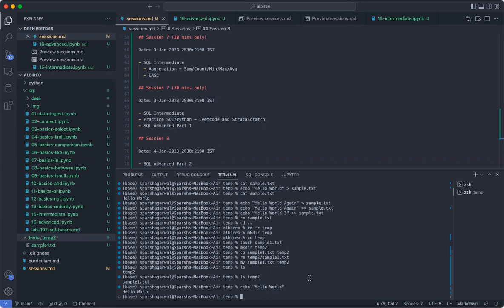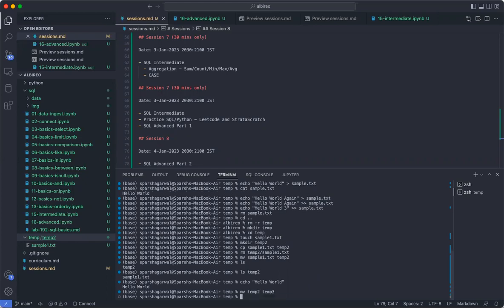We use all this to create a file, folder, move it, delete it, and rename it. Yeah, rename is also something we generally use. So let's say you want to rename temp2 to simply temp3. In Unix, the move command is also used for renaming. So we say move temp2, and I will say temp3. So it's a simple rename. You can see now temp3 is showing. So move is also the recommended way to rename folders, and files also.